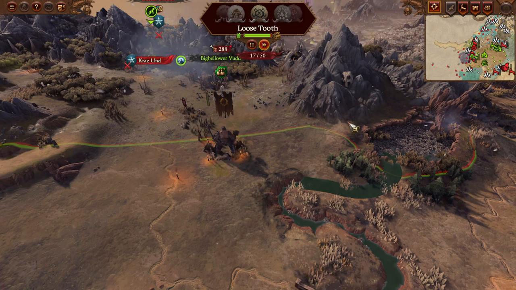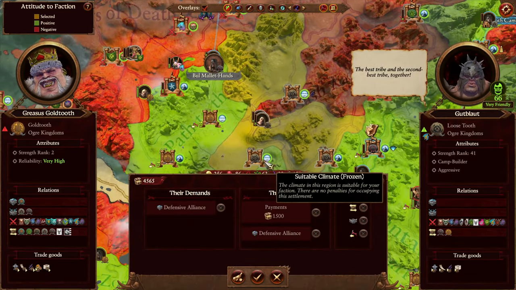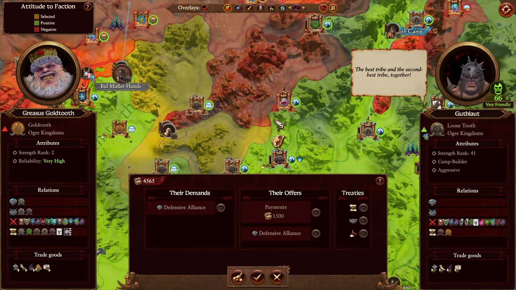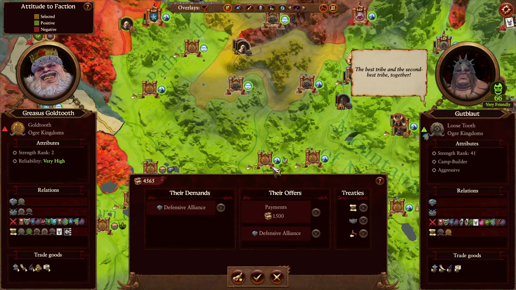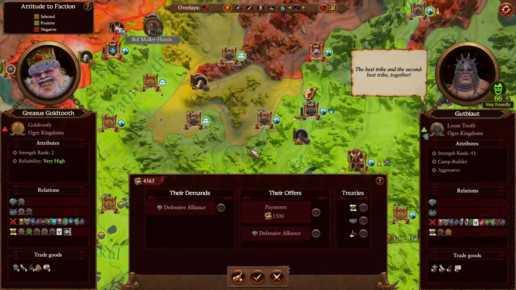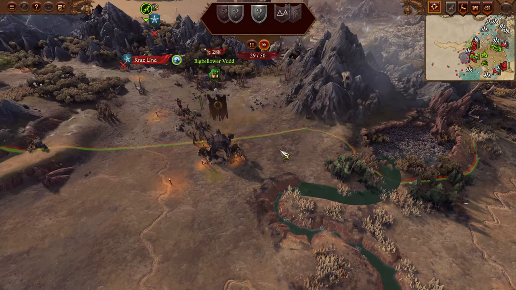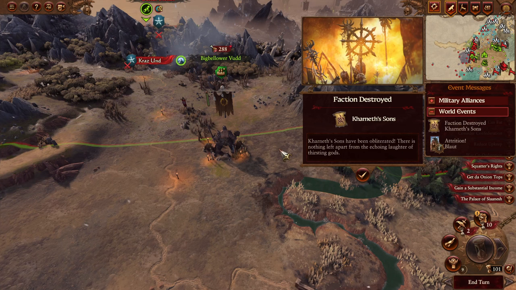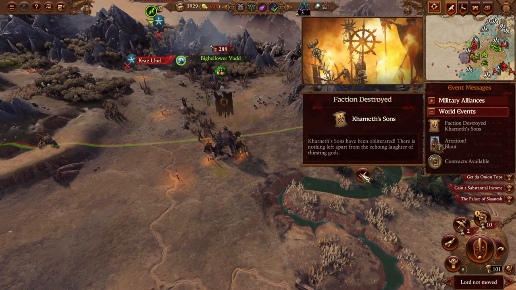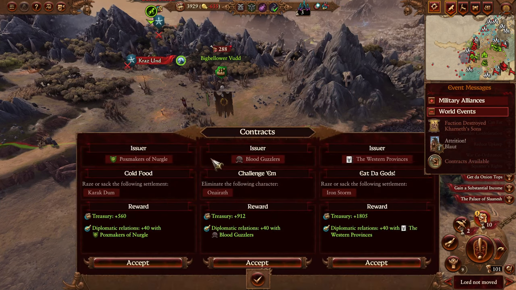Okay. Loose Tooth. Nah, I don't think I want to enter into a defensive alliance with you. Nah. Okay. Faction destroyed, Karnath's Sons. Okay. Contracts available. Let's see what those are.